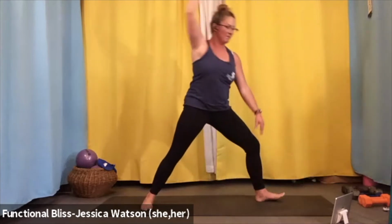Right hand is going to pick you up. And then give a second to find your way here. Make sure your legs feel good. Nice even weight in both legs. Ribs in line with the hips. Arms extend out to shoulder height. Gaze past your left hand and take a nice big breath.